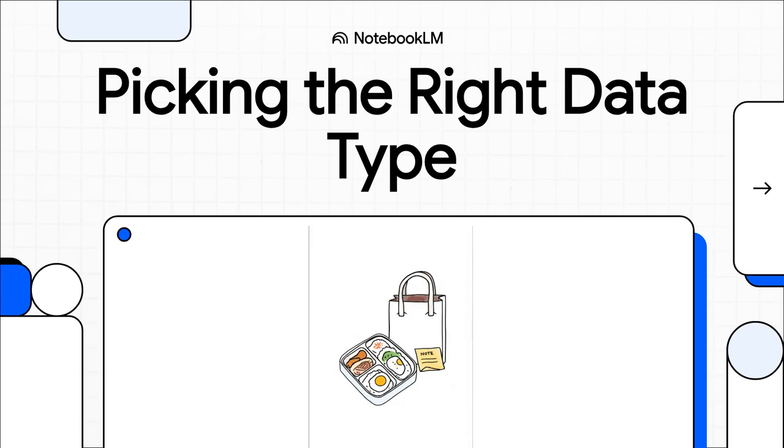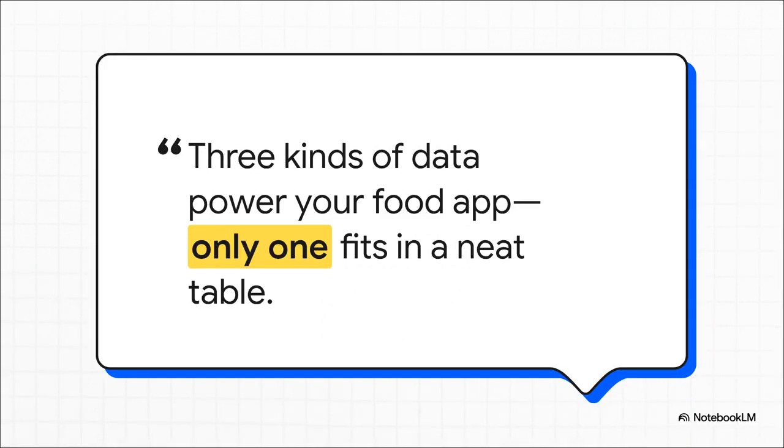All right, let's dive right in. Today we're going to tackle a huge challenge that every single data professional faces. How do you manage all the different flavors of data? We're going to use a food delivery app, we'll call it Hungry Now, as our guide to figure out when do you need a nice clean table? When is flexible JSON the right move? And when do you have to just get your hands dirty with raw text? Let's get into it. And that quote, it hits the nail on the head.